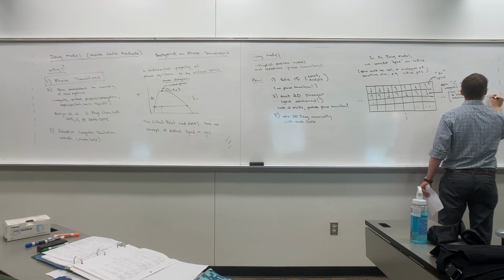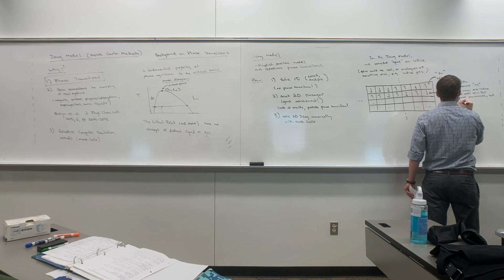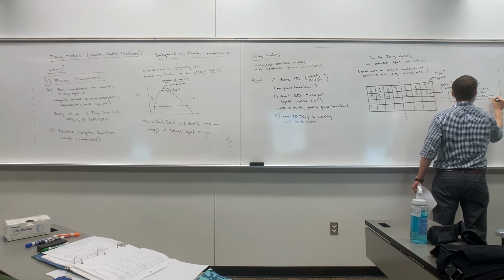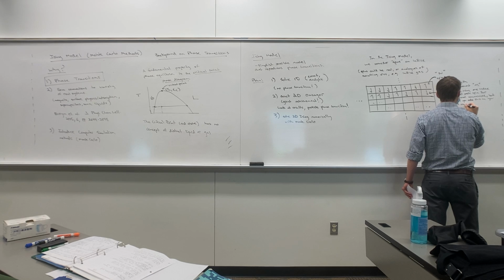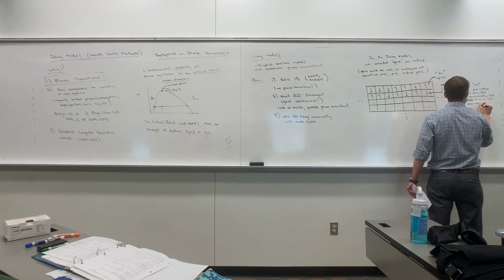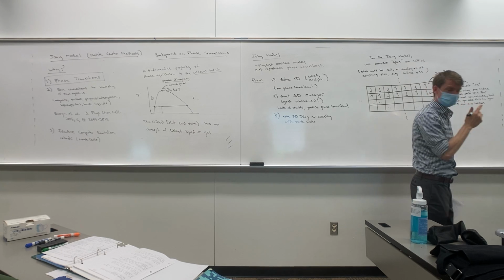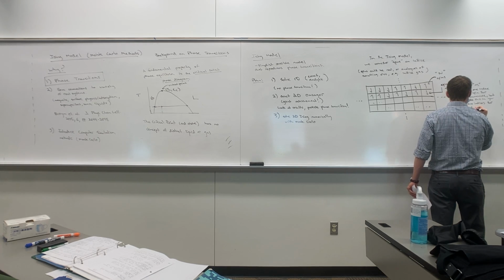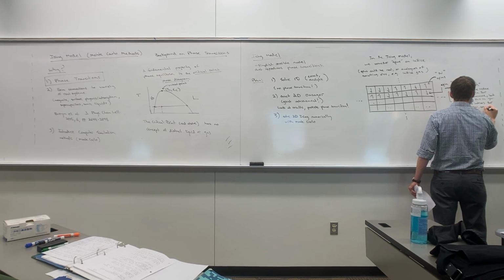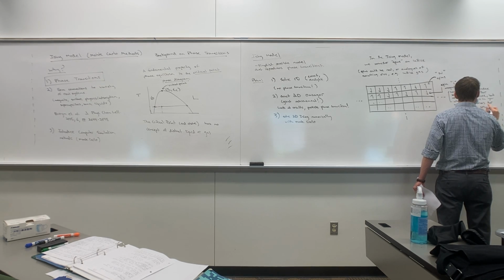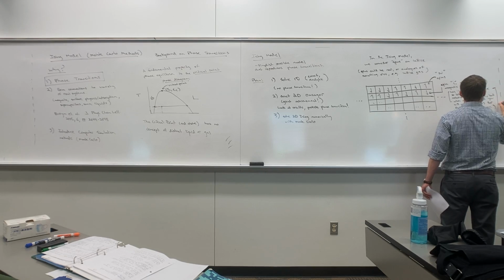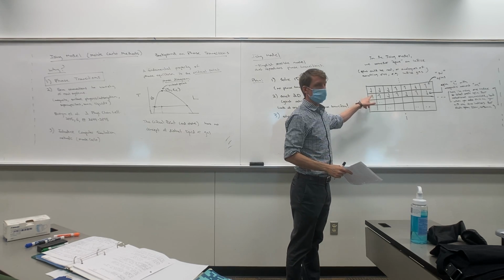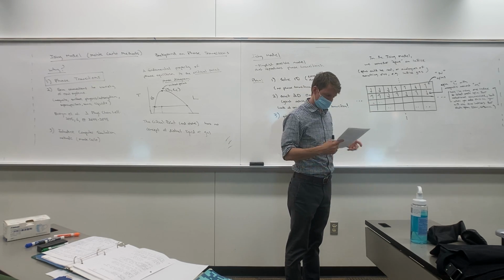But when you code this in, you will use 2 indices for each spin. I mean, you don't have to, but it's much simpler, it's much easier to keep track of, and your 2 indices will correspond to the row and column. So basically, we're going to write down equations for the Ising model using 1 index for the spin, and then just realize that you're going to use 2 indices later on.